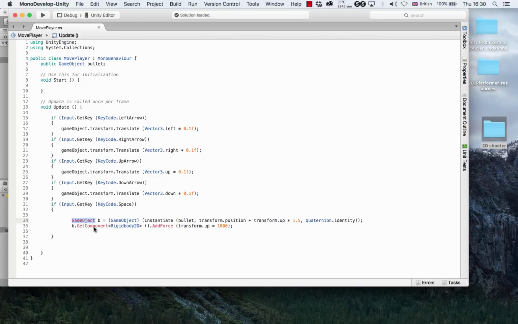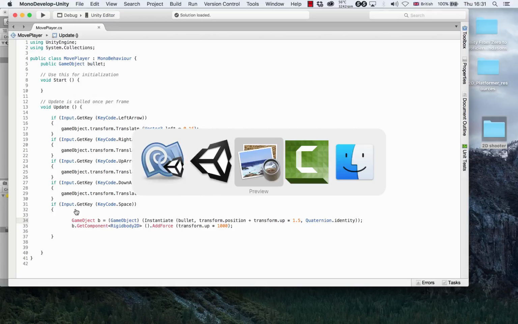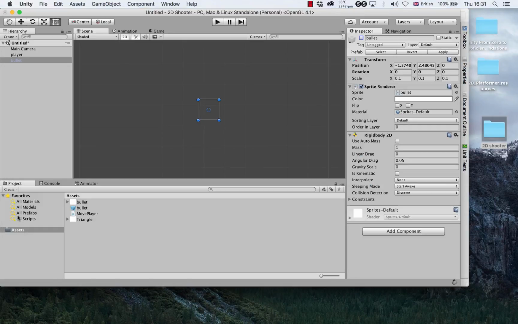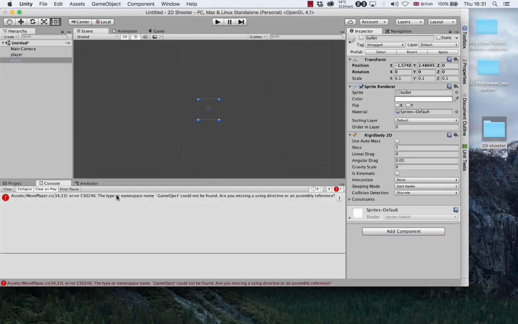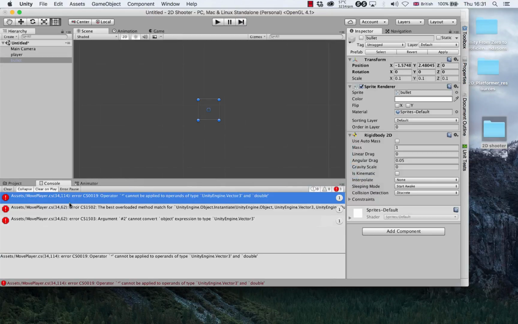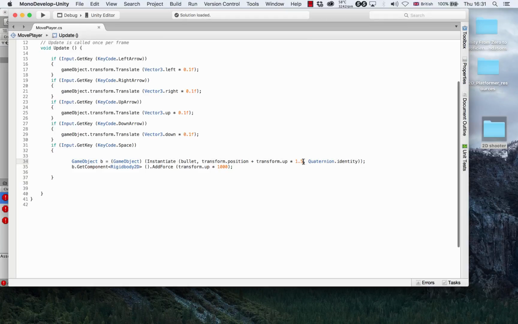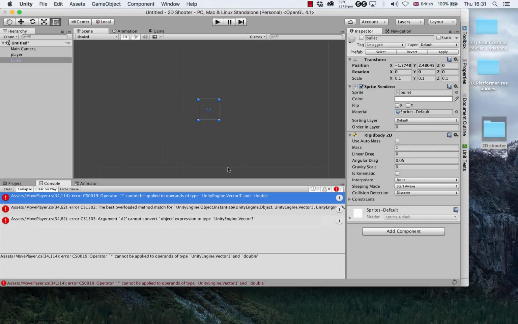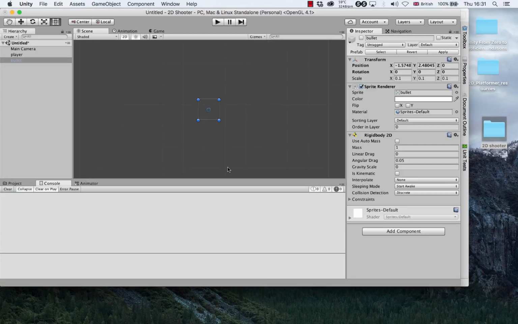Now you can see that GameObject is in red. I'm not sure why this is. I'm going to save this, and I will just check the console window there, and Unity will tell me exactly what the issue is. Okay, so I forgot a B, that's fine, and now we're okay, perfect. So again, I'm going to save that, go back to Unity. Now I have a few errors here. The first one is because I'm missing the F here, so you can see that Unity is pretty picky on that. Okay, and now we should be pretty much okay to go.